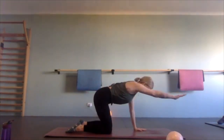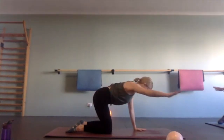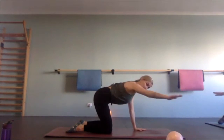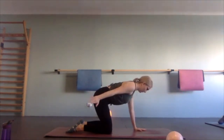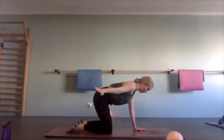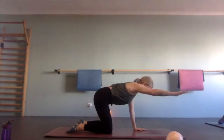I want you to feel as if you still have that arm down and you're in that 4-point hold. That exact same feeling with this arm floating. Little squeeze through the back of the shoulders. Inhale long, exhale, sweep it around for 5, 4, 3, 2, 1. Sweep it around, bring it forwards and up. Sweep it around. Try to keep that shoulder in place.